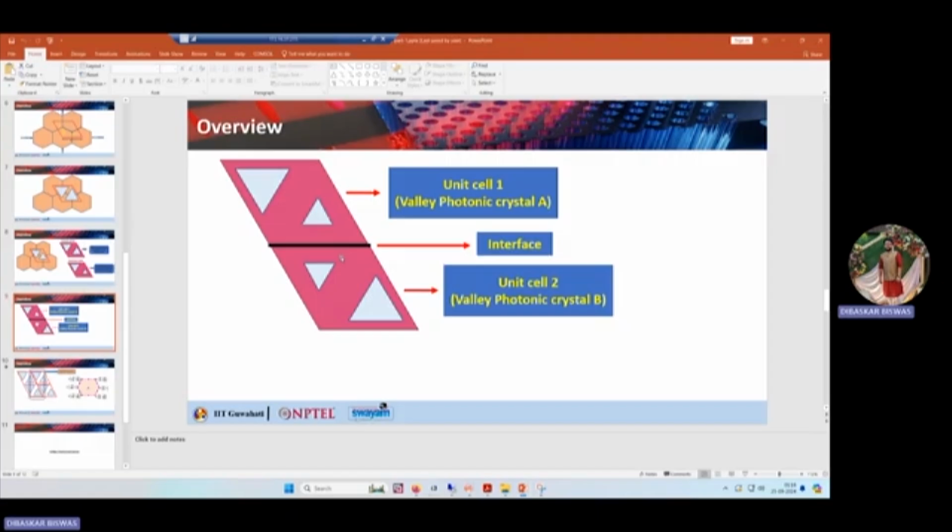So what it does is that if we see the band diagram. So we are now discussing the band diagram for the individual unit cells. If you take this kind of pair, okay, and then you take the band diagram of this kind of combination, we can see the band gap. So this is the asymmetric unit cell, and this is also the asymmetric unit cell. So these two will create a band gap opening.